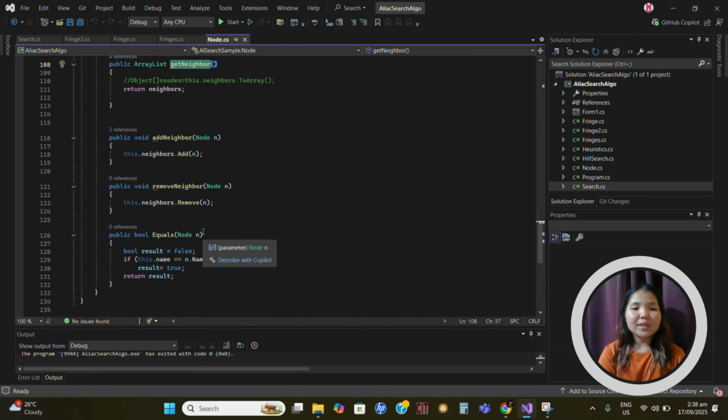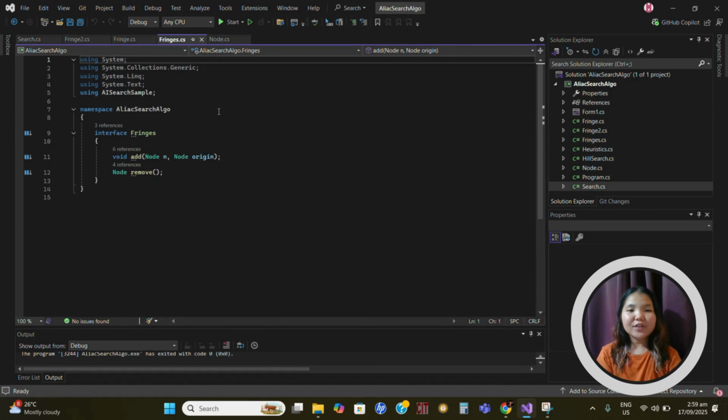The class also keeps track of coordinates x and y, which can be useful for visual representation of the graph. Additionally, the origin property stores a reference to the node from which this node was reached, which helps in reconstructing the path from the start node to the goal node after the search is complete. Finally, the equals method is overridden to compare nodes based on their names, so two nodes with the same name are considered equal. This is important when checking for duplicates or when verifying whether a node has already been visited.